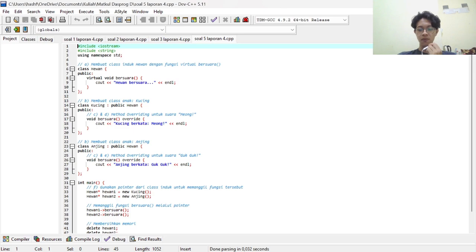Even though the pointer type is hewan, the method that is executed depends on the actual object type. This process is known as dynamic binding, which occurs at runtime. This program demonstrates that a single method can exhibit different behavior depending on the object that implements it.